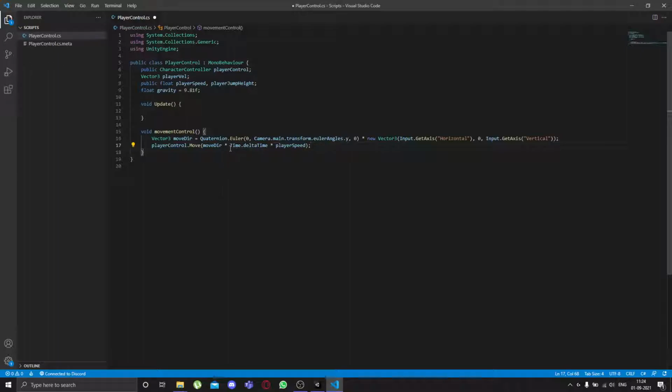So this time dot delta time is basically the time difference between the two frames that are rendered. Whenever you are moving, if you don't have this time dot delta time, it is the same speed over the frame but not over time. So this will correct any kind of jitteriness in the motion that you feel because of frame rate changes, and we're multiplying it with our player speed.